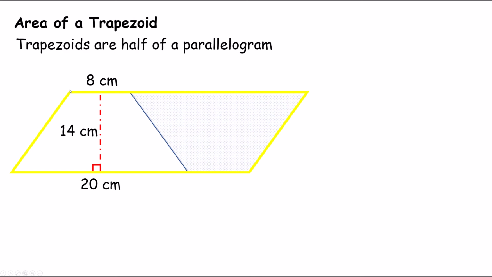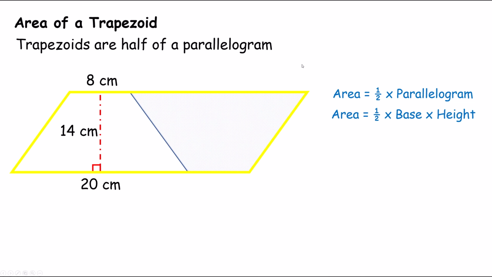So we can say that a trapezoid is half of a parallelogram, because any two congruent, or same size, trapezoids, if I place them side by side, one right side up and one upside down, are always going to form this exact same shape, a parallelogram. And I already have a parallelogram formula. It is 1/2 the base times the height.